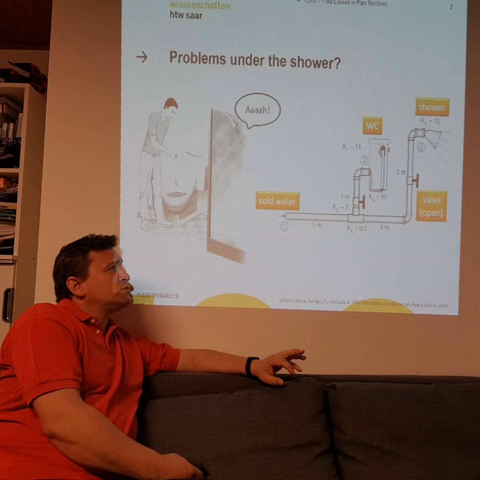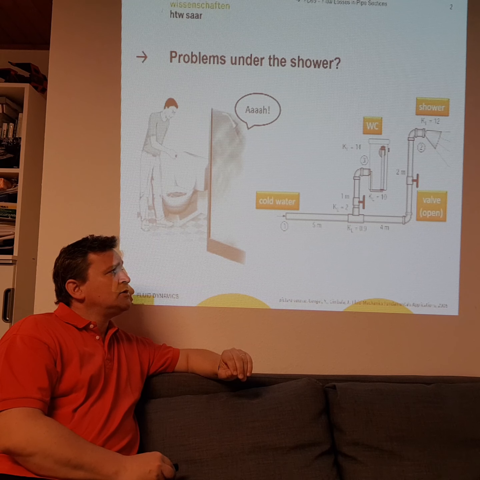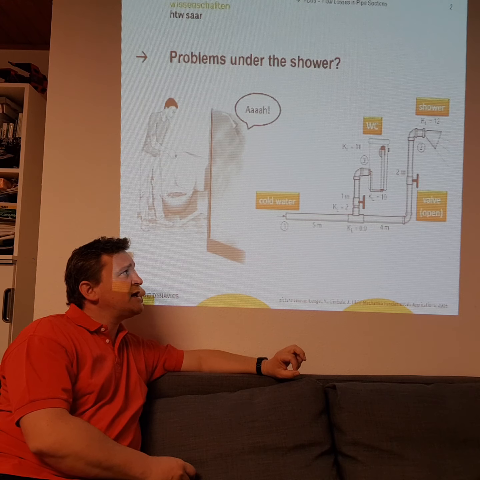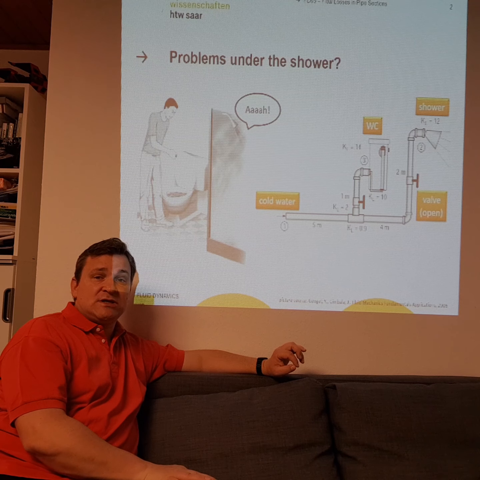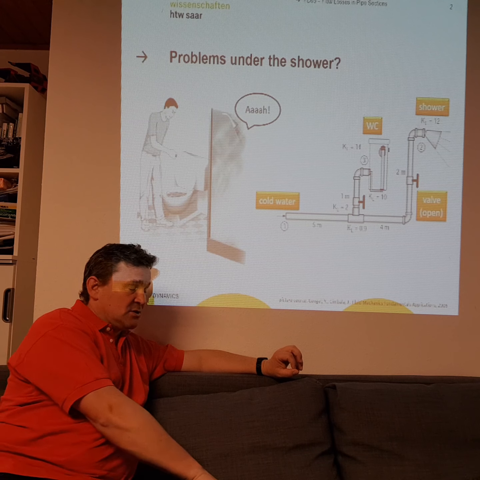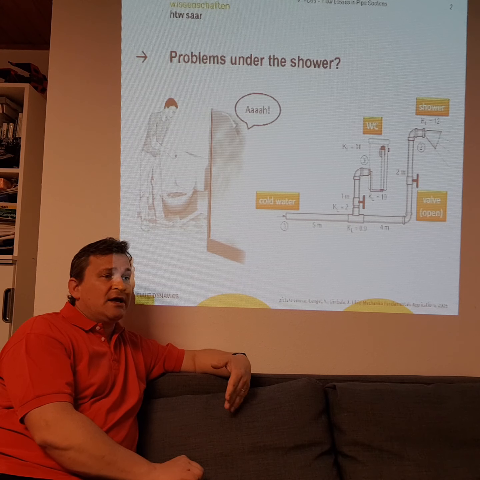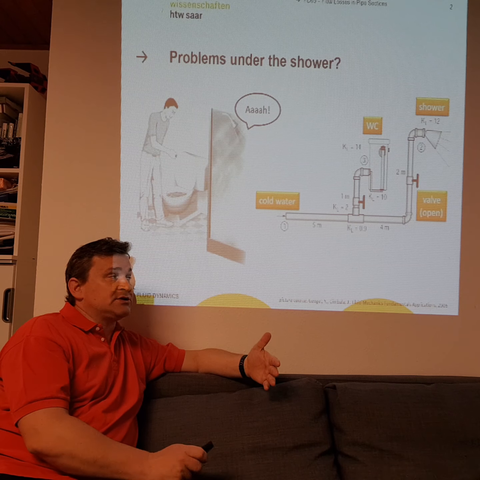But what happens if someone flushes the toilet? The water will be hotter. And why is it like this? It is because when you open the valve to the toilet tank and you fill up the tank with cold water, then you get a pressure drop inside the pipe system, and the amount of water that will flow to the shower will be less, and so you have too much hot water and the mixing temperature will be hotter.